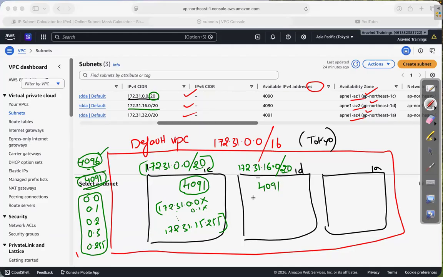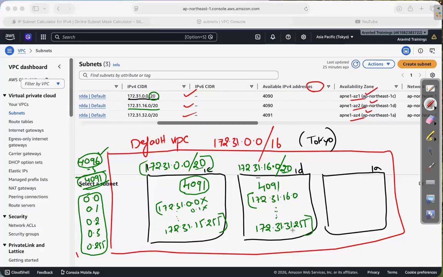So what is the series here? 172.31.16.0 and so on. The last IP address of this series is 172.31.31.255. This is the first IP address inside this series, and this is the last IP address in this series.